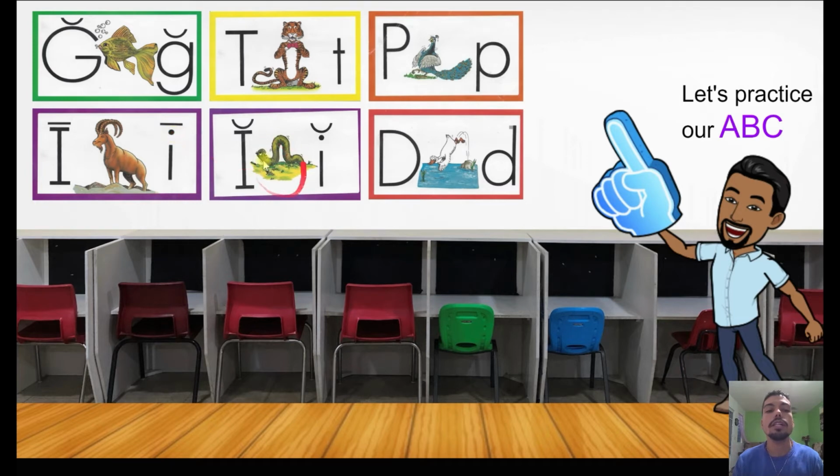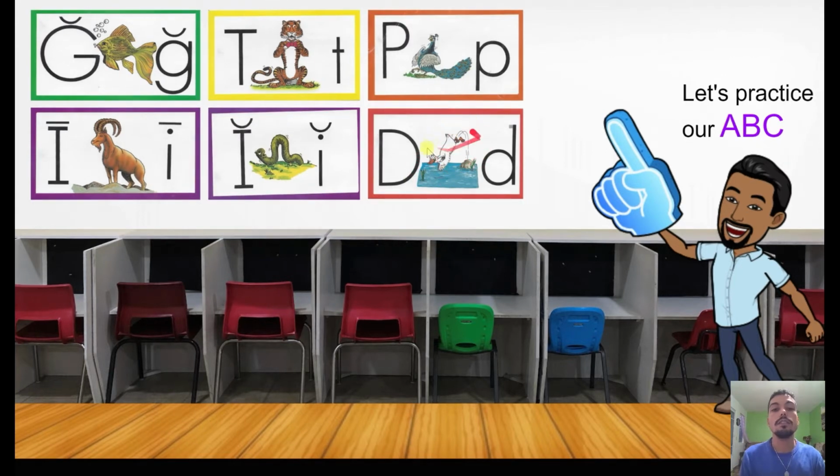Very good. The next one here, its name is inchworm, inchworm. And inchworm has a letter that sounds I, I, I. So when you see the letter I with the U on top, it's going to sound I, I, I. Very good, okay? The next one here, its name is dock, dock.